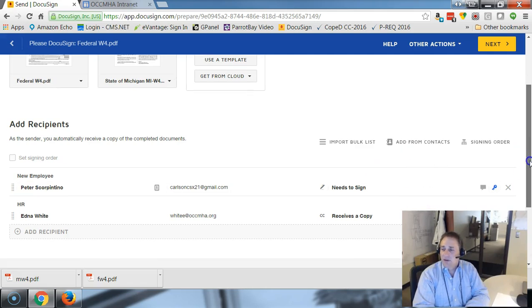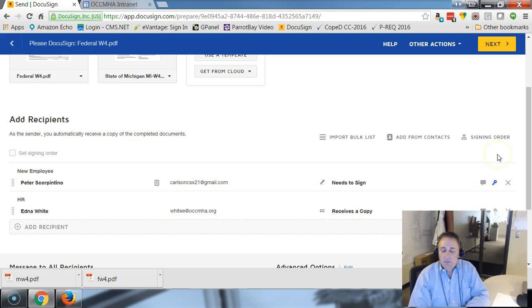Now one thing that is slightly different with this one is because these documents have Social Security information in them, we want to be a little bit more cautious with them. We want to validate that Peter Scorpentino is Peter Scorpentino. We've talked to him on the phone, we've met him in person, and what we've done is we've pre-shared a key.